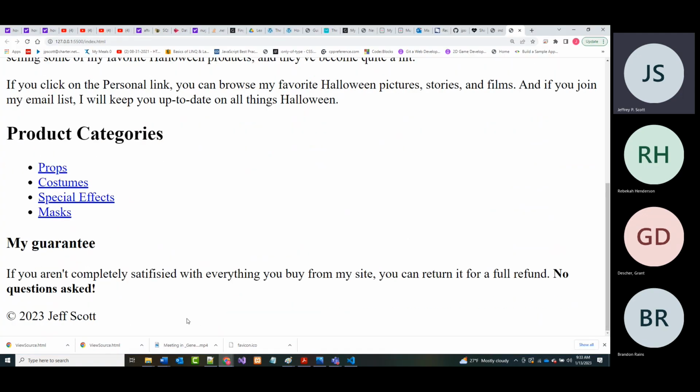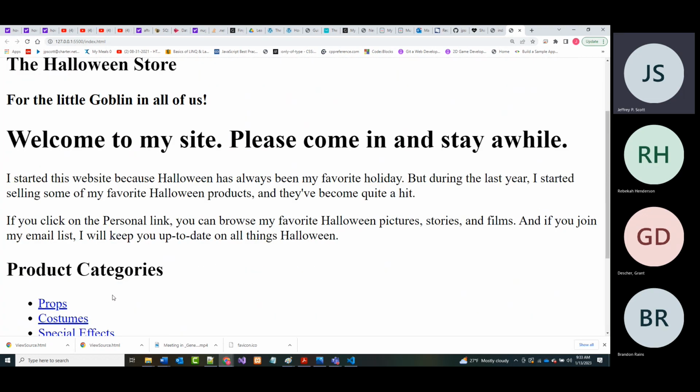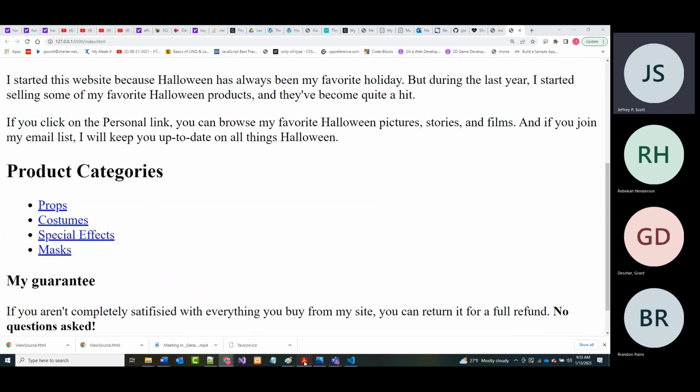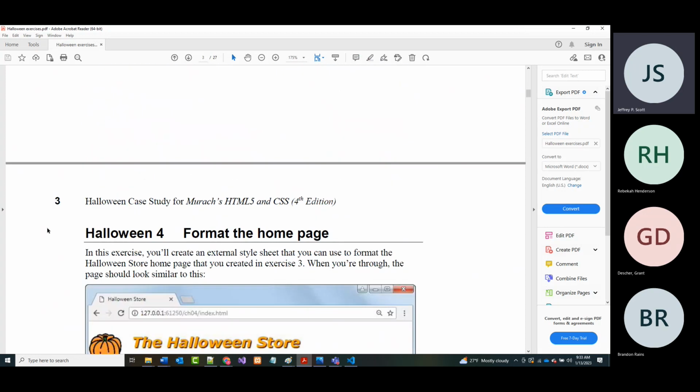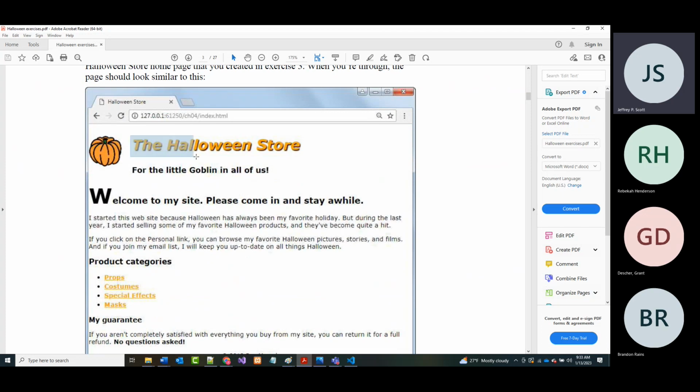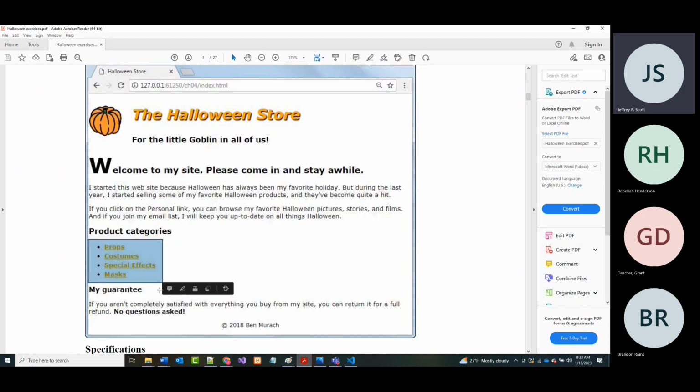Now, it's important that you do realize there is no CSS in here. All right, we have not put any CSS in, so it doesn't look that great. As we work our way through here, in the next chapter, we're going to do some formatting. So notice how it'll look. We're going to make this orange, and it looks like it even has a little shadow in it. We're going to make these orange, and we're going to center this. So you can see how it's coming, and the W here is bigger. All right, I actually showed you how to do that with a span tag the other day.